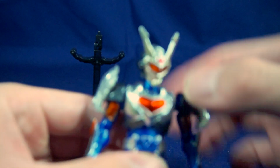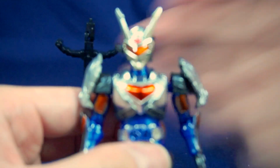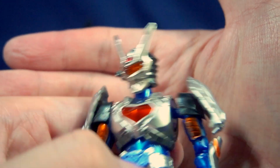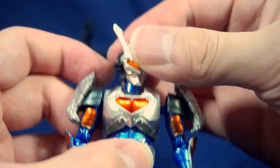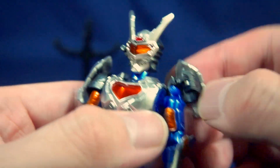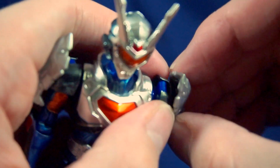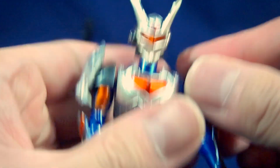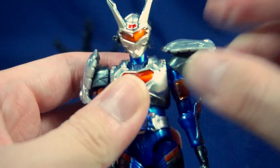Excuse me. So as we can see from him, he's got a lot of orange to him, and again, he's pretty sleek overall. He's got this laser sight thing on the side. He's got this really asymmetrical armor, I think you would refer to it as. His shoulder pads come off easily though. I did not even realize these turned around. But again, if you just pull out the butterfly joint, you wouldn't have that issue.